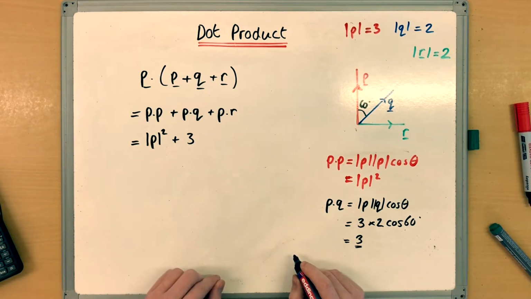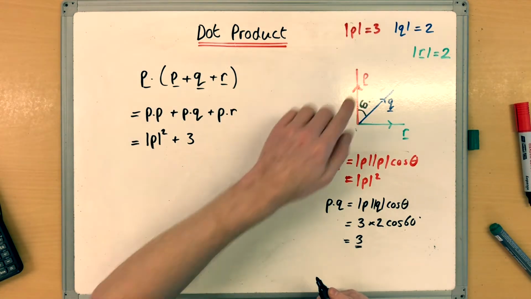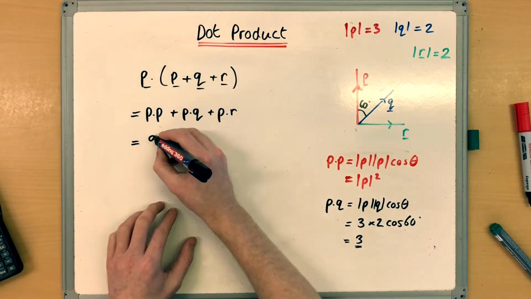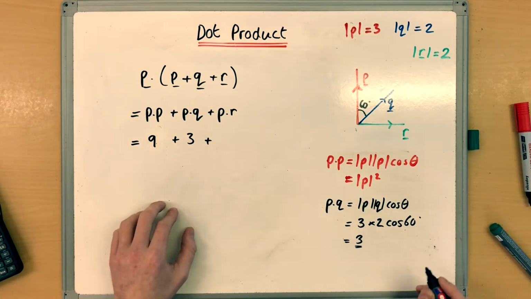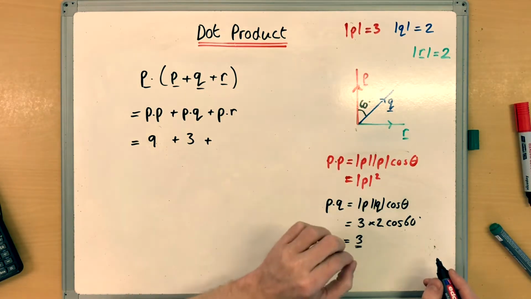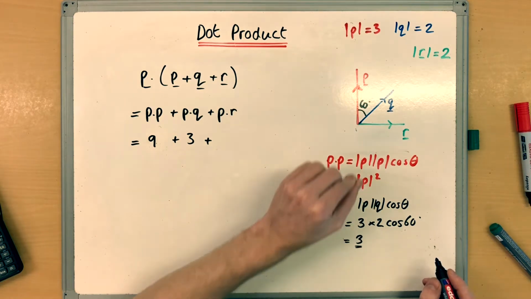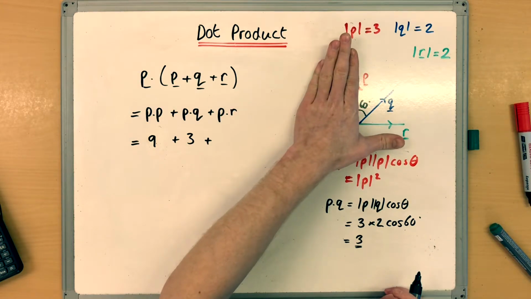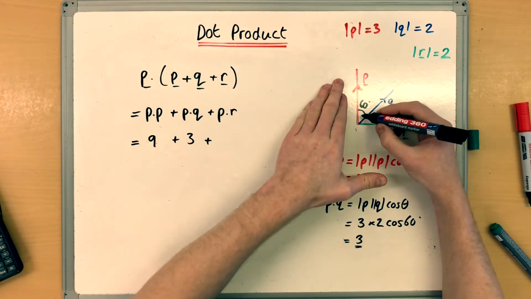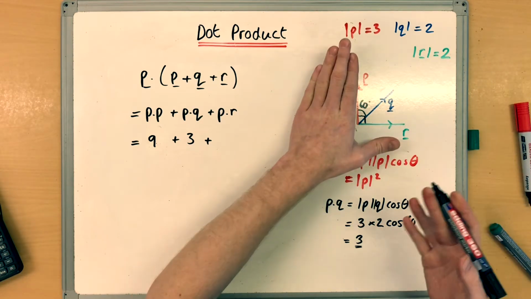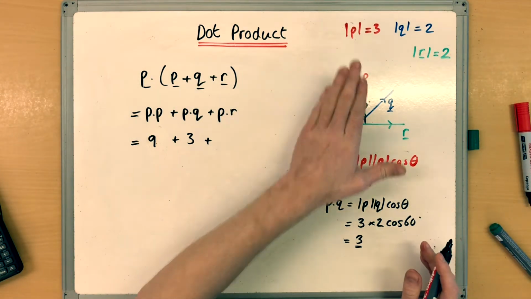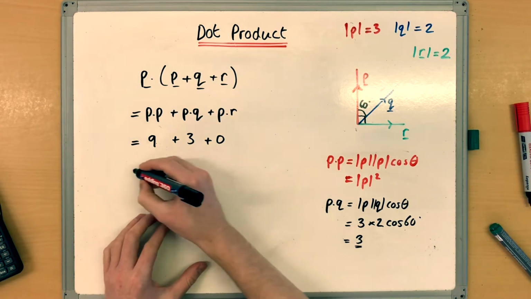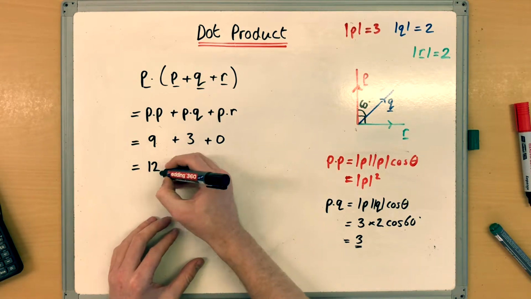Okay, at this stage I probably actually could have put in magnitude of P squared. Well, if magnitude of P is 3, then magnitude of P squared is going to be 9. Plus P dot R. Well, whenever I do this, if you noted, I didn't go straight to this formula. First thing I asked myself was, are P and Q perpendicular? And I said, no, they weren't, so I had to do this. However, if I look at P and R, they are perpendicular. Okay, my sketch maybe isn't saying it, but there would have been some greater detail telling you that. So P and R are perpendicular, so what is the dot product P dot R? Well, it's going to be 0. So put all those things together and we get the answer of 12.